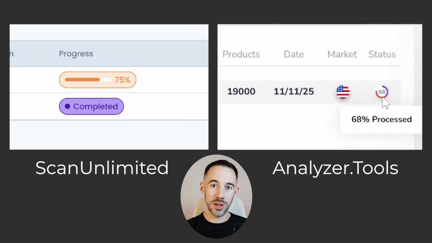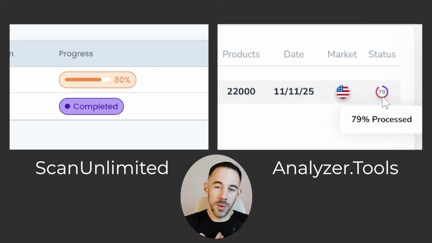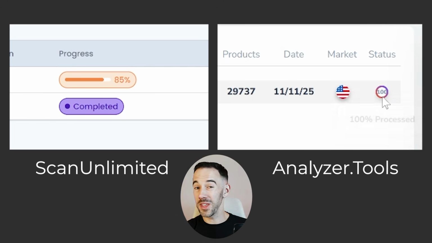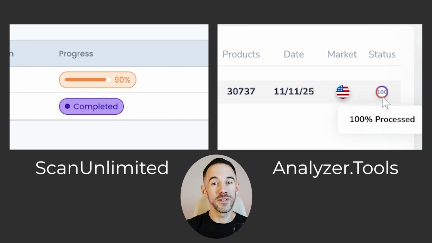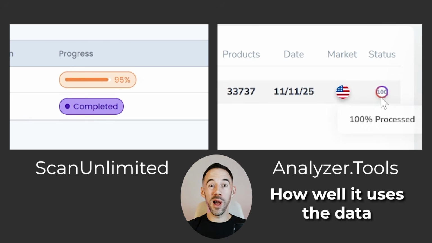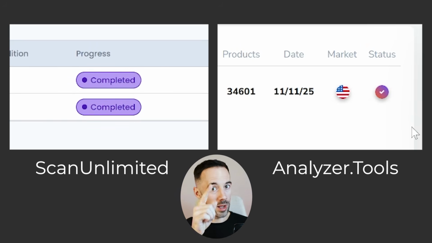The next thing I'm going to look at is how the tools show you the information. When we're analyzing the deals, we want to see that information and we want to see how easy it is to analyze. So we're going to go through live on screen and show you how they work. On top of that, I'm going to show you some key features which I think are really important for wholesale list analyzing tools. And the final part is how well it uses the data to help you find profitable deals quicker, because obviously, we're here to make money.